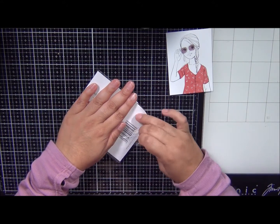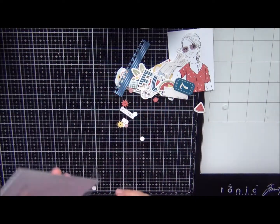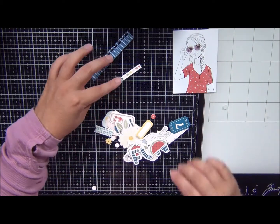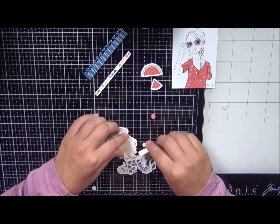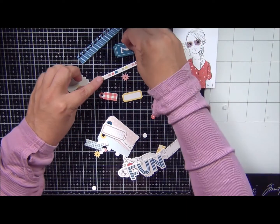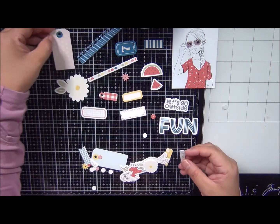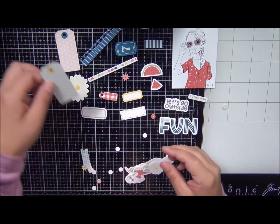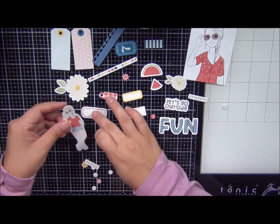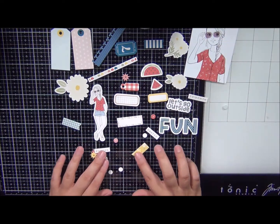Let me go ahead and open this so I can show you. And when I saw the watermelons, that's why I felt like this is definitely a summer kit. You know what I mean? So there's the watermelon, some daisies, and then again the Americana feel with the blue and the reds. Here's a little skinny tag there, and oh, you get 2 tags. And then just some little banners, more daisies, Ginny herself. Oh, more daisies out here, and then just a little banner.